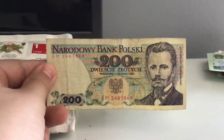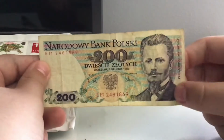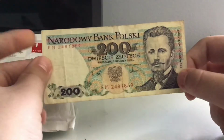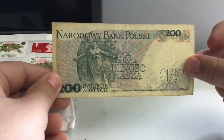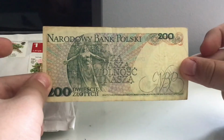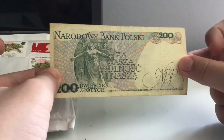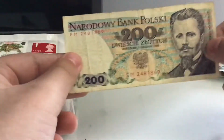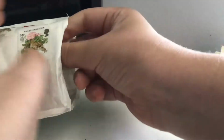And then to round off the banknotes, we have this 200 zloty note from Poland. And we have, I know I'm going to butcher it here, Jaroslaw Dabrowski on the obverse. And on the reverse here we have the Communard's Wall. And I believe this phrase, according to Wikipedia at least, translates to something like our freedom and yours. Of course, if anyone in the comments can provide better translations, please do. So, there we go. That's the last of the banknotes. Came with 5. I would quite like to order more, seeing as how there's quite a bit of variety here.